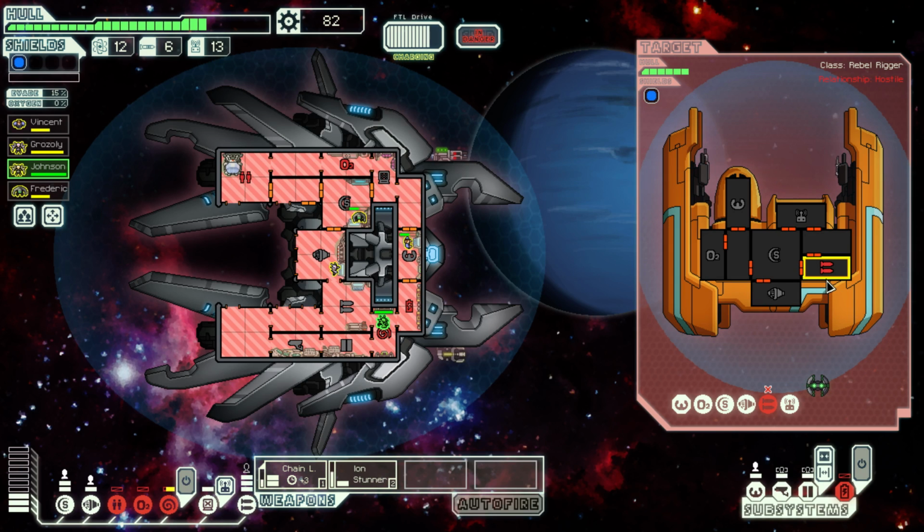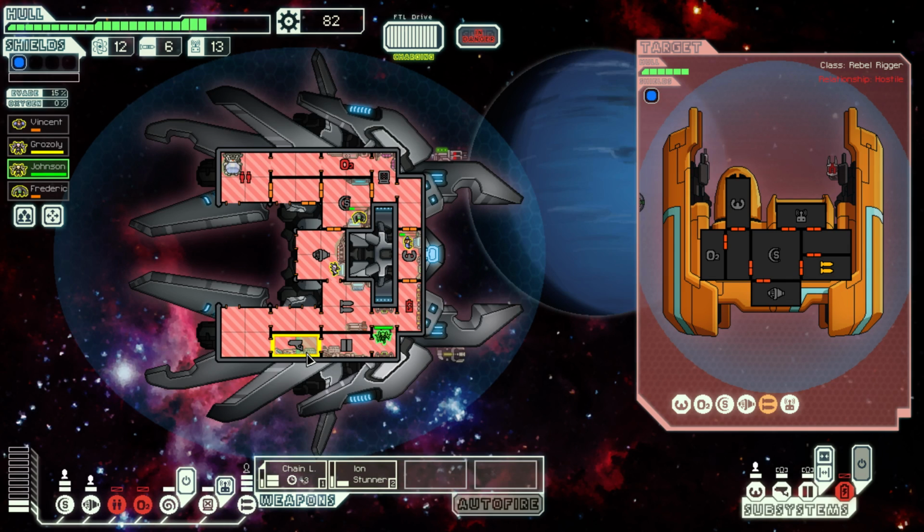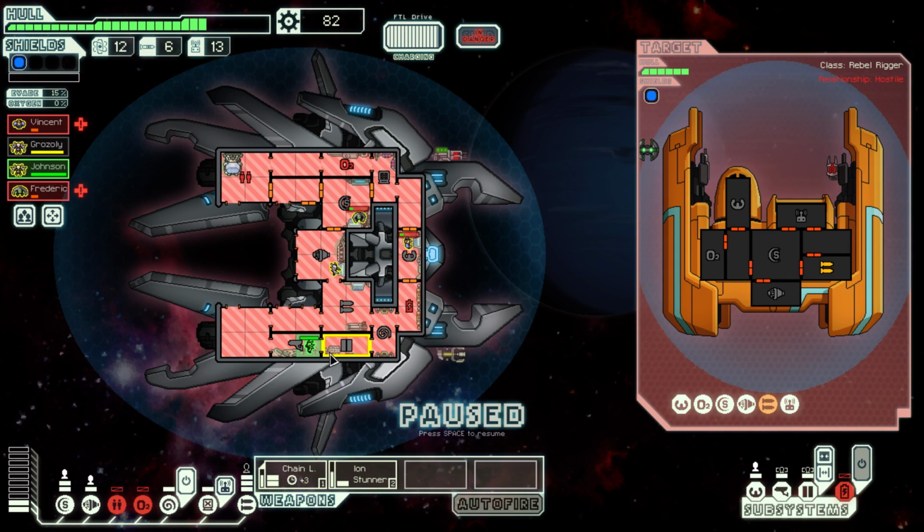Alright, so we've got some weapons damage done to him, which is good. Let's just get some of that. We just need to keep shooting. Alright, so since we can't see it, I can't actively mind control, so let's... Oh my! So, I've made a terrible mistake, and I'm going to lose people. This is okay, though. It's just not great.